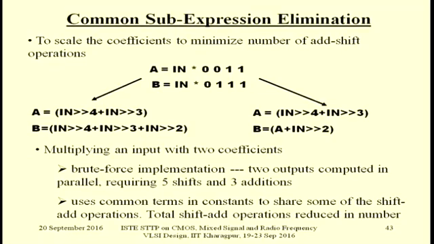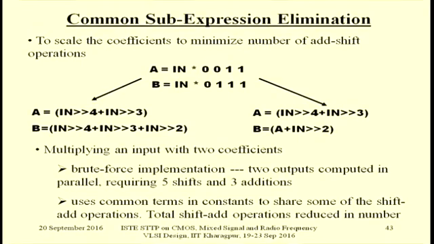Now, if we can do some pre-computation, we can save some power. So brute force implementation means that we will require 5 shifts, 1, 2, 3, 4, 5, and 3 additions, 1, 2, 3. But if you pre-compute A, so a quick glance will tell us that if you pre-compute A, then add input into 2 to the power minus 2, then add it up. So here the total number of shifts gets reduced from 5 to 3, okay, and also the number of additions gets reduced.